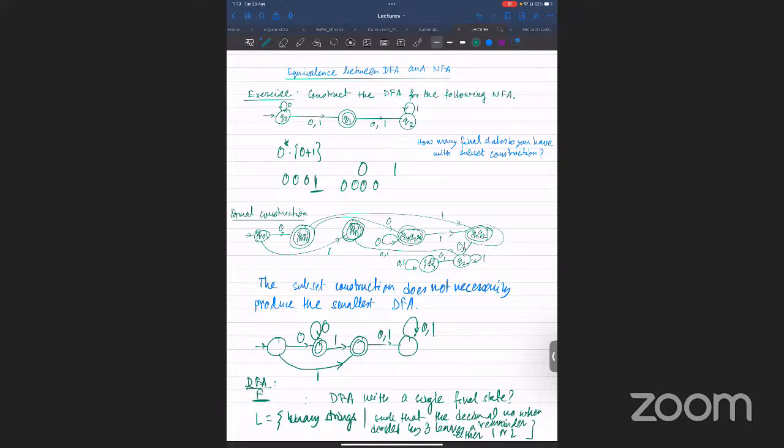Right? So you have seen this language in the notes that I shared, the handouts. There you have possibly seen the language where the remainder is 0, which means that the binary strings are divisible by 3, right? And I've slightly changed the language so that the remainder is either 1 or 2. If you consider this language, you can actually show that you cannot have a DFA with just one final state. So you have to work this out yourself.